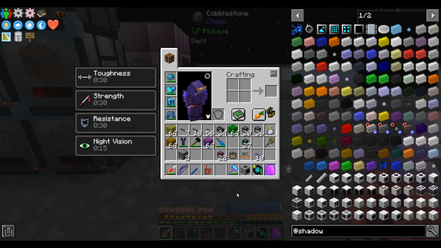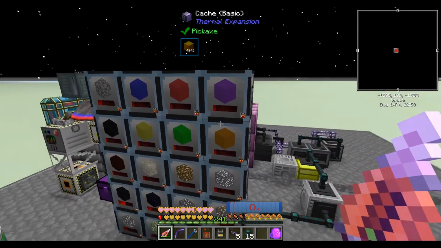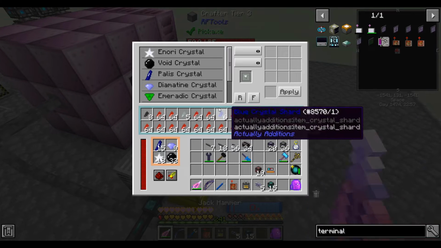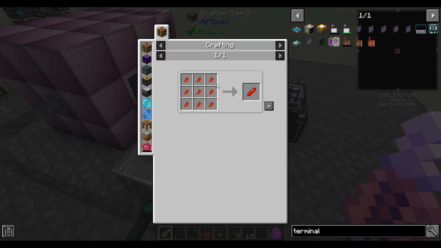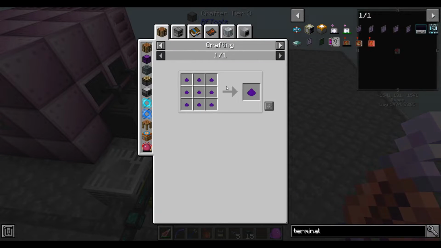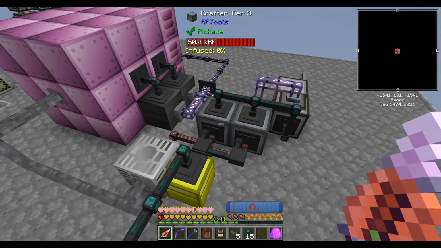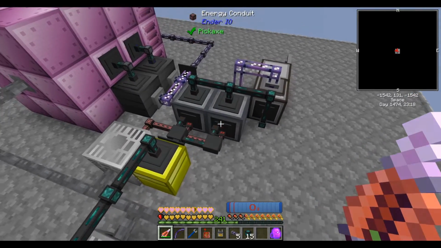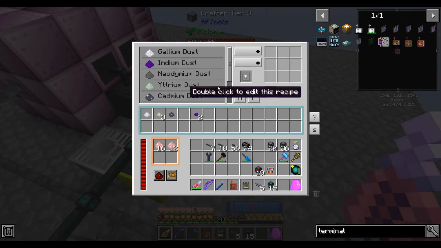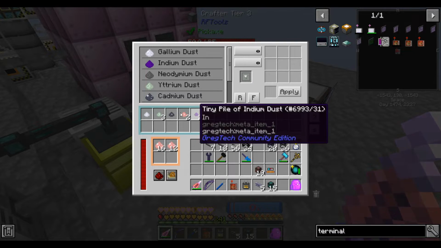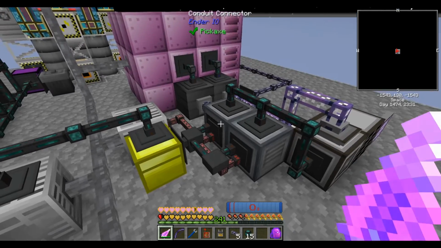Thanks, Shadow of Greg. There are 6 different crystal types, and each one produces 2 outputs, so we need 12 different crafting recipes to compress them. Unfortunately, these shards cannot be compressed in the GregTech compressor, which incidentally can do the packager, rather, which can do dusts. So I needed at least one crafter to handle these 6 recipes, at which point it's just as easy to set up a second crafter as it is to do 2 packagers. Because they are tiny and small dusts, you need 2 different packagers to handle them. Anyways, I just ended up doing 2 crafters.